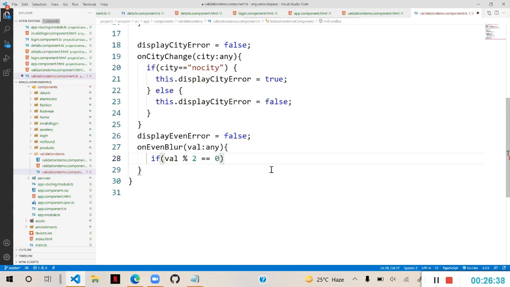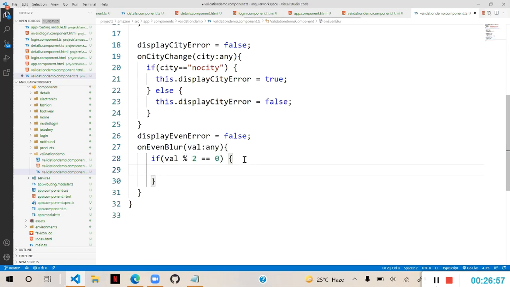That is the condition we have to write. The value is divided by 2 and the remainder is 0, then it is an even number.